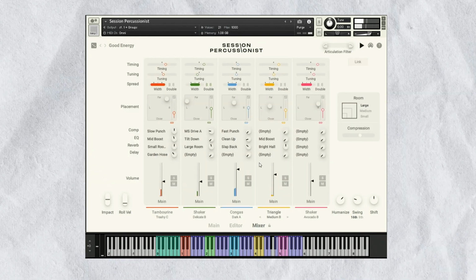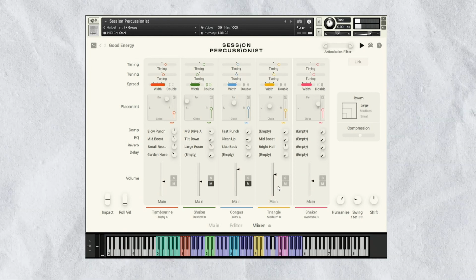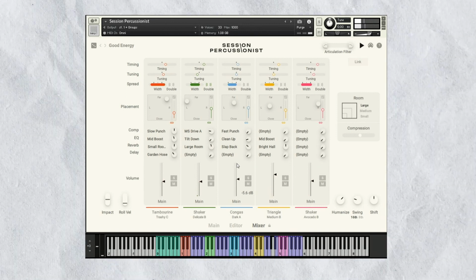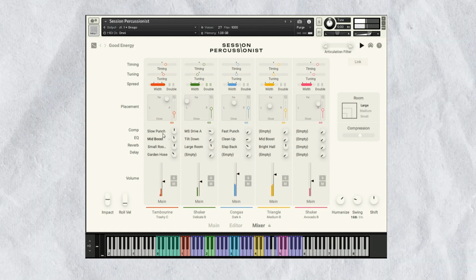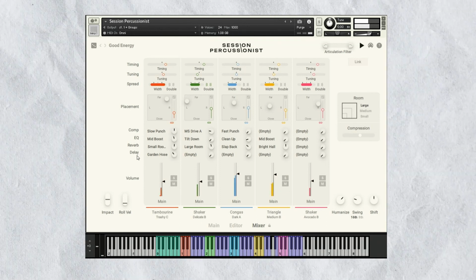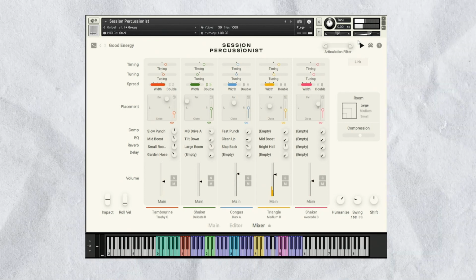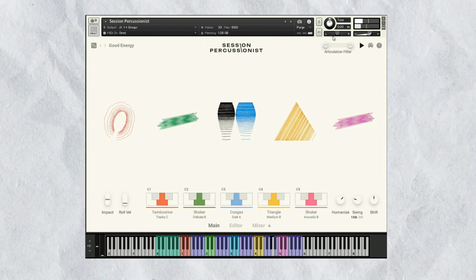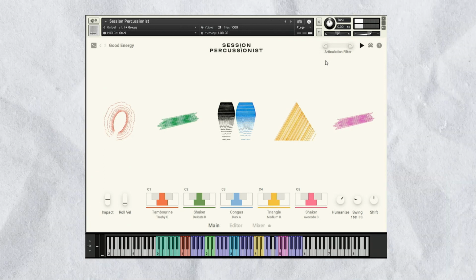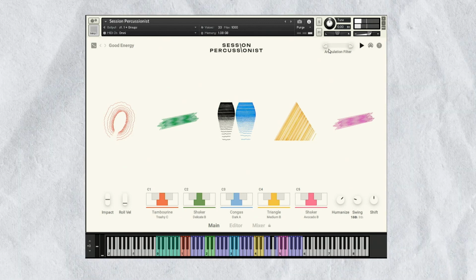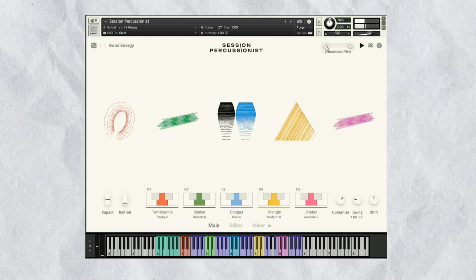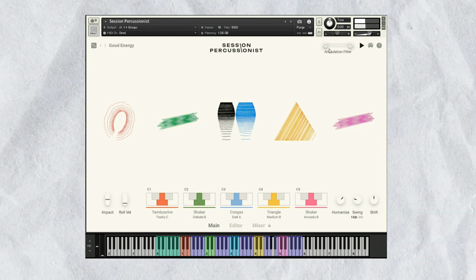And if you go to the third page, it's the mixer, which enables you to mute, solo, or level an instrument. And it also gives you some built-in effects. It's just like compression, EQ, reverb, and delay. And another cool feature is that you have this articulation feature right here. And you can sort of think of it like a high pass filter and a low pass filter. So what it does is, if you use the high pass filter, so I think that's really cool.